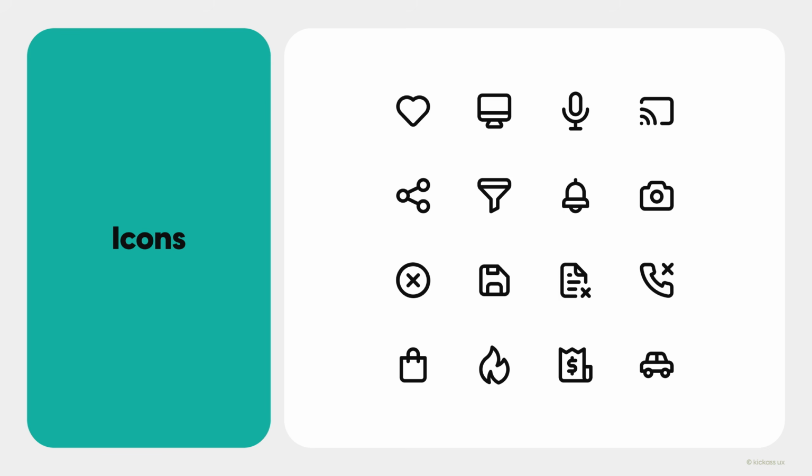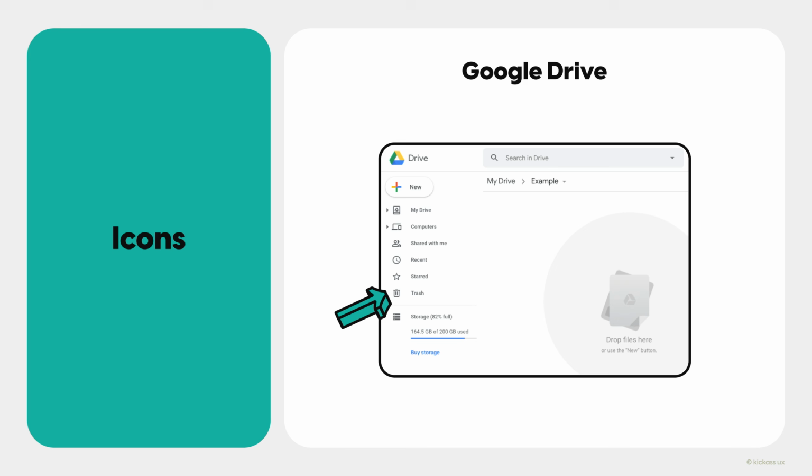Sixth are icons. Icons are simplified vectors or flat images that are used in most apps. They are a hybrid case because they can act as buttons, toggles, navigation, and as a helpful image. For example, in Google Drive, all of the icons in the left panel act as tabs, changing what you see on the right side of the screen when you click on them. Clicking on Trash, for example, shows you all the items in the trash, and so on. Or notice the search icon in the search bar. All this is really straightforward.